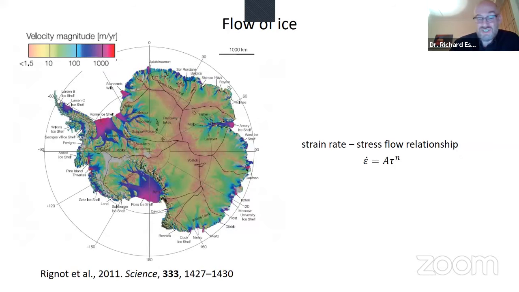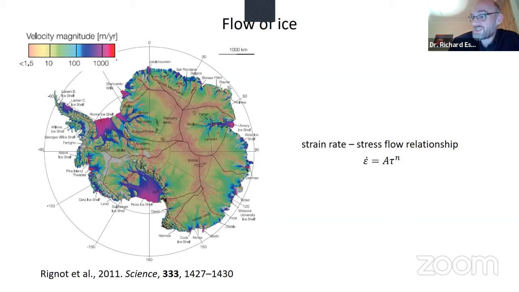Radar again shows the surface velocity. So this is a shorter, centimeter-scale wavelength that is scattered by surface features. It's been used to track velocities using interferometry. Over the whole of the Antarctic, this shows ice divides where the flow is very slow. This is usually where ice cores are drilled, and you can also see the location of Lake Vostok marked on there. But around the coasts, the flow is organized into much faster ice streams, where the ice can be moving kilometers per year.